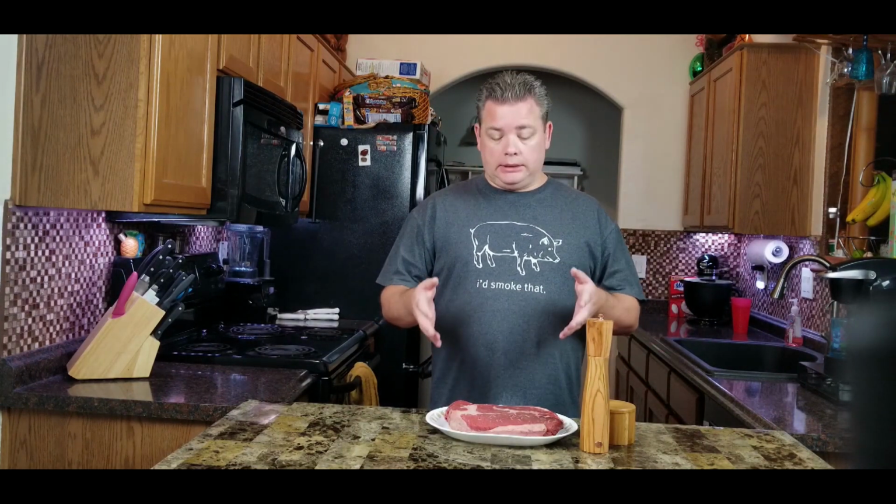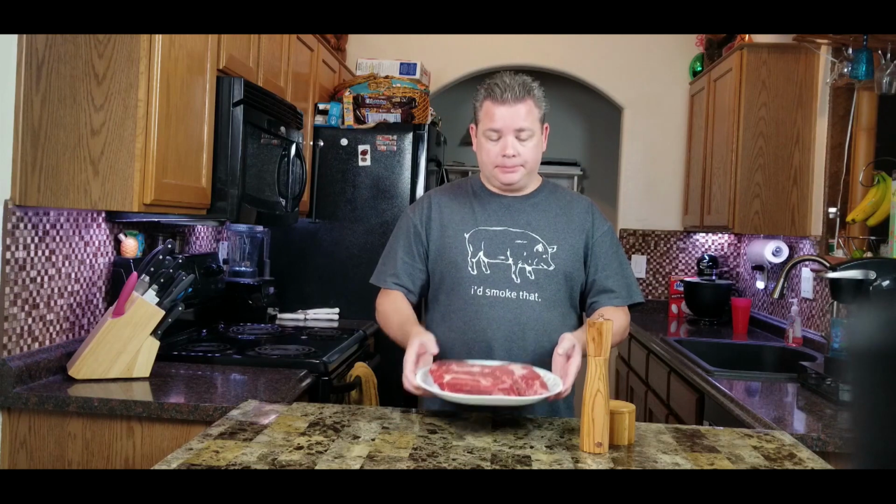Now, I'm gonna cook part of mine on the smoker, but if you don't have a smoker, you're gonna skip this first step, which is super easy. So I've got a nice chuck roast here, looks like that. I'm not gonna trim it or do anything to it. If it had a huge chunk of fat, I would cut that off, but if it did, I would have seen it in the package and wouldn't have bought it in the first place. So we're just gonna leave it the way it is.